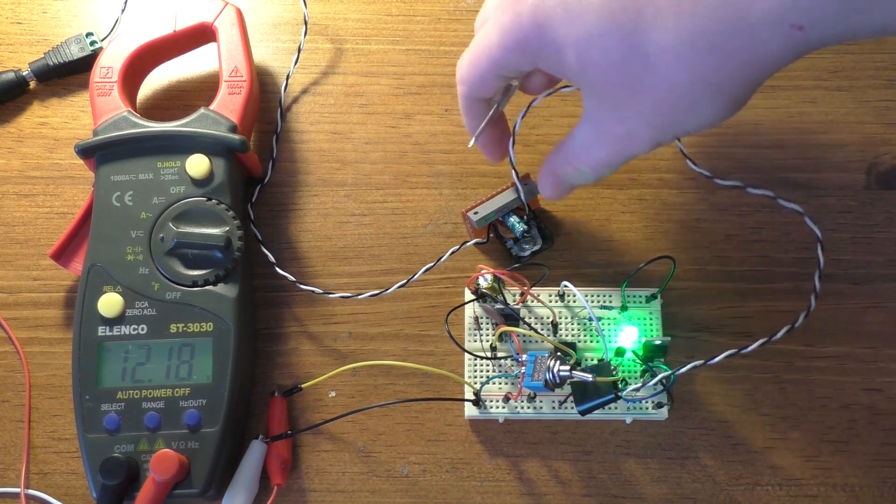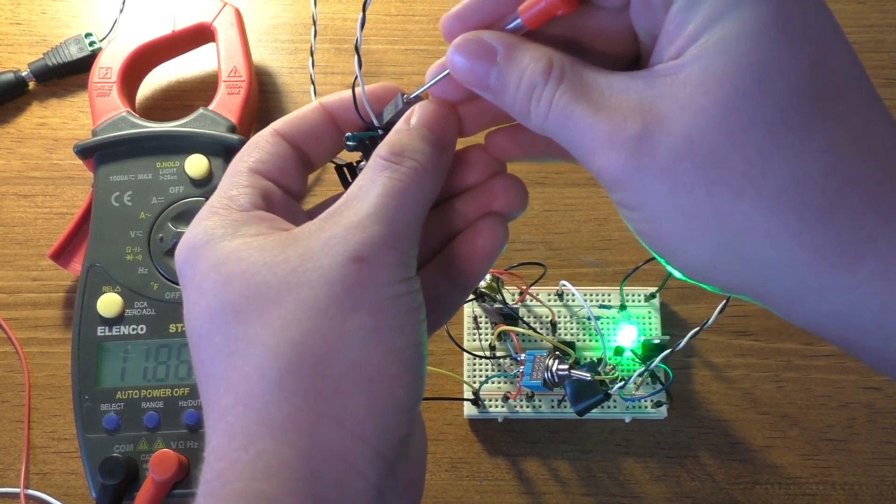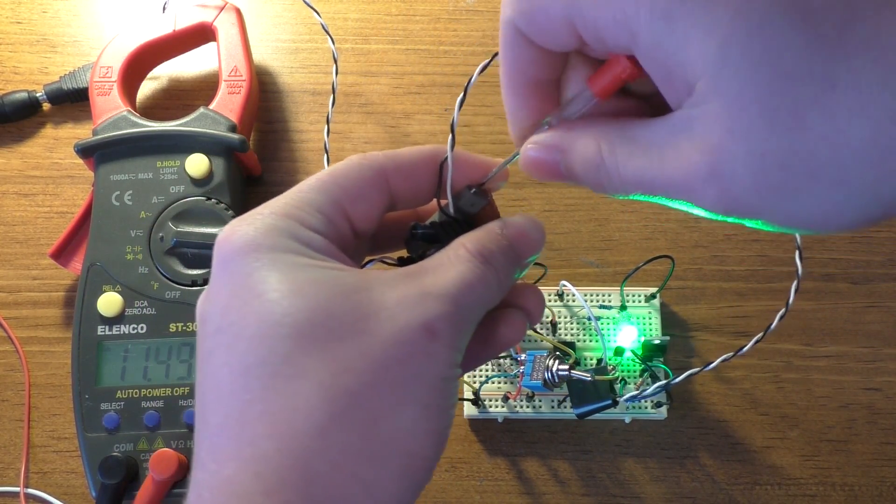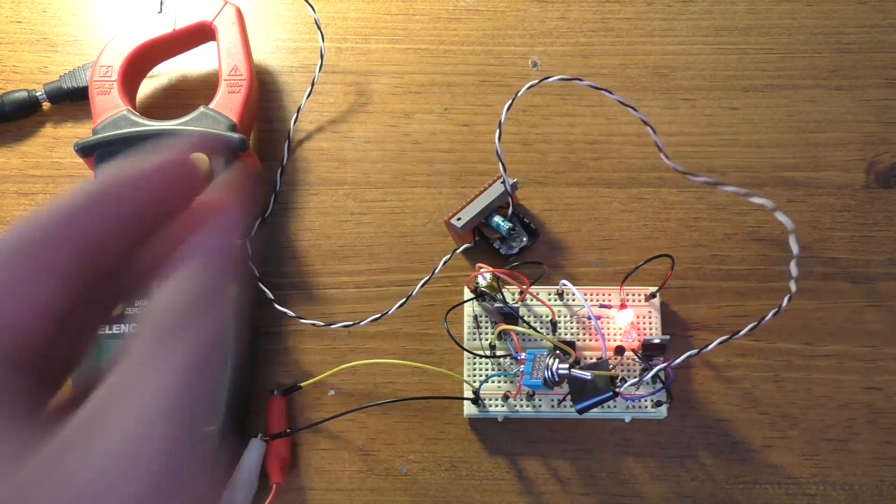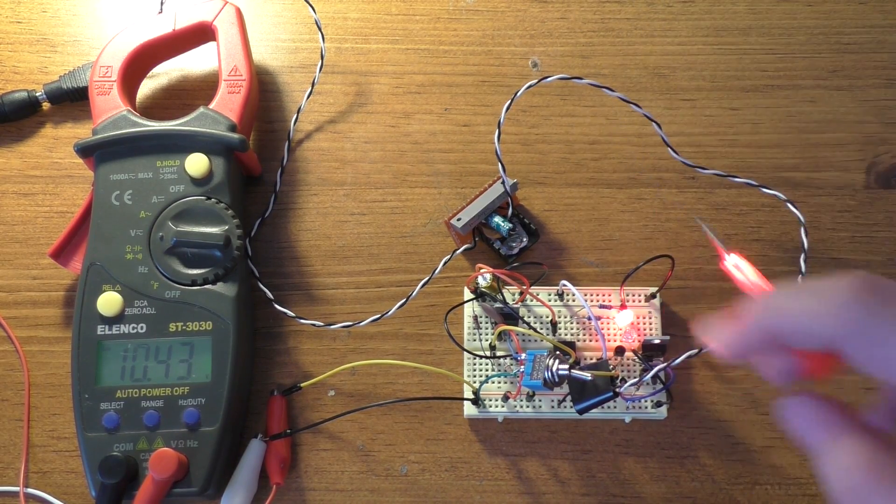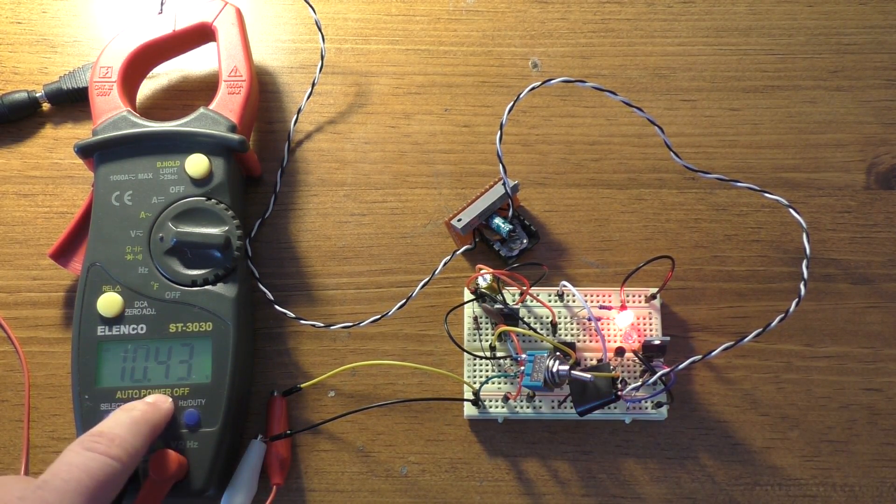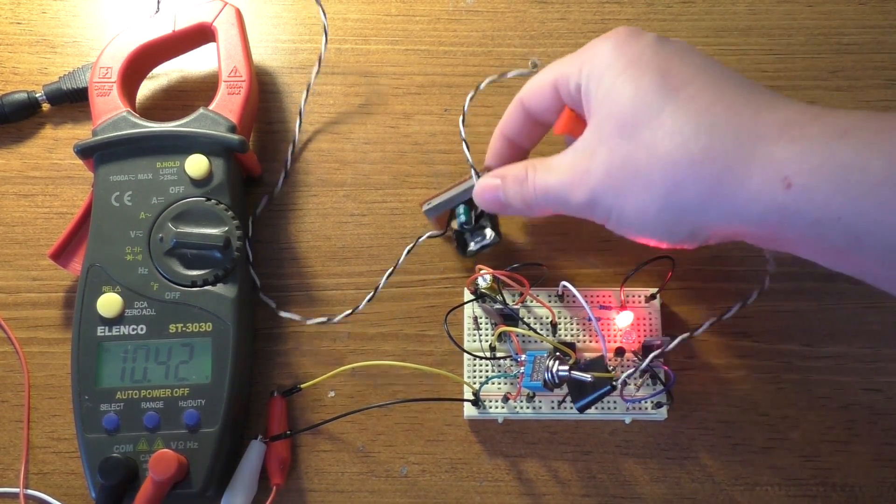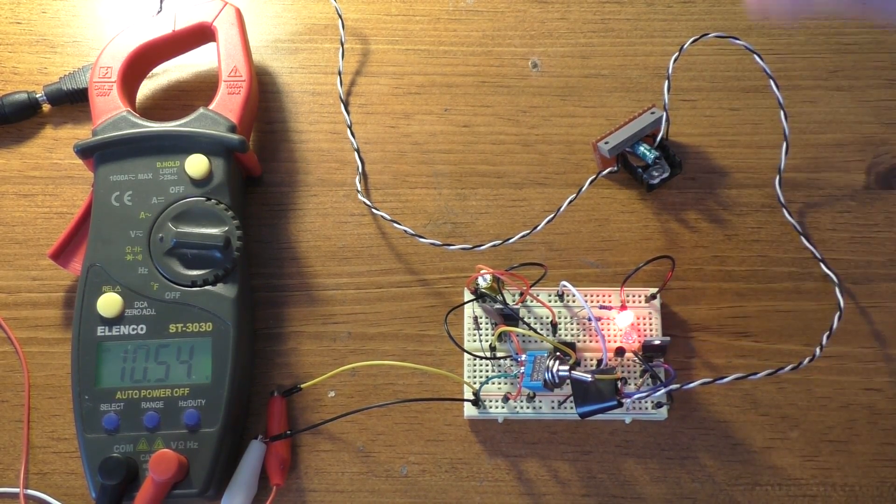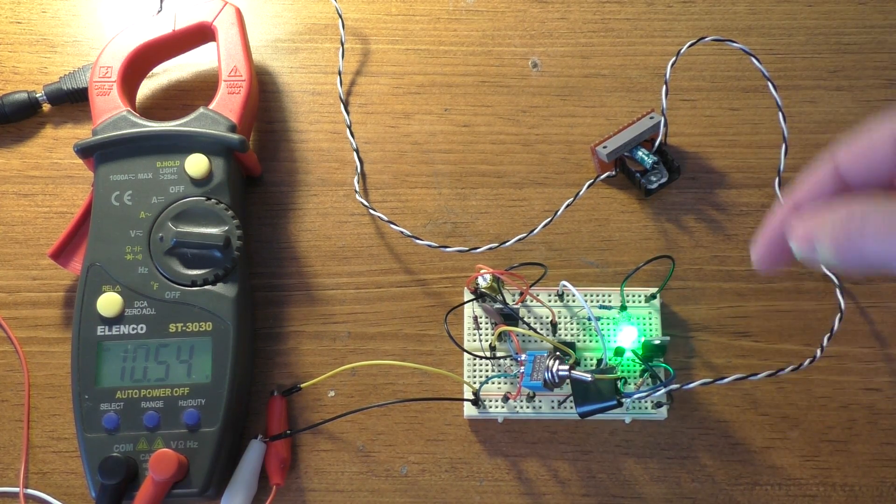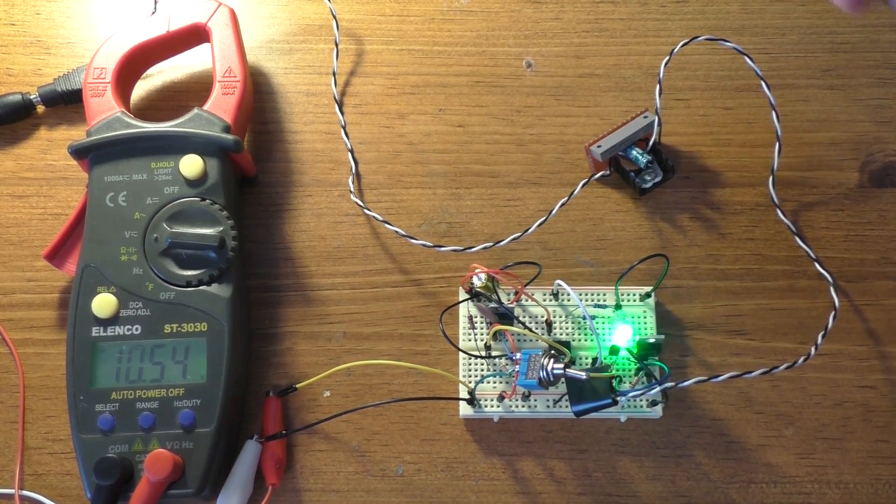And if we adjust the power supply, hopefully without getting in the way of the camera here, and we get a bit under 10.5V, you'll see the green LED turns off and the red one turns on. That's when the MOSFET is now switched off. And this has gone into protection mode here. And you'll see we're at about 10.4V there. I think it'll turn back on around 10.5V or so. And this has a 30 second delay whenever it detects that the voltage has dropped or has gone too high. There's a 30 second delay so it's not sitting there constantly switching on and off really quickly. So now you'll see that that green LED has come back on.